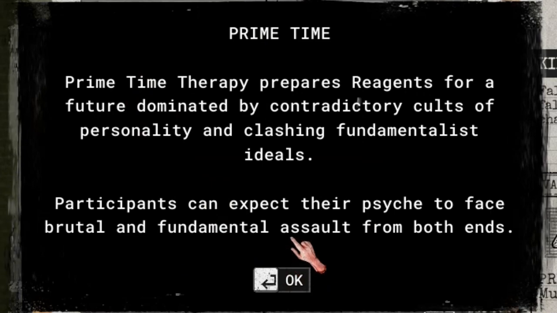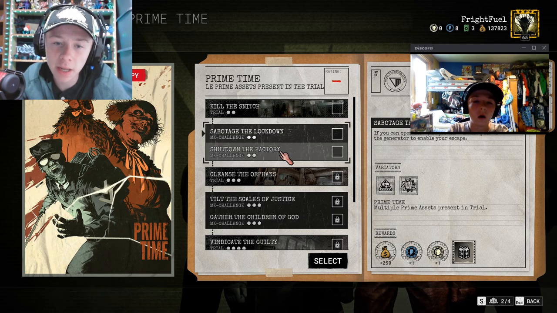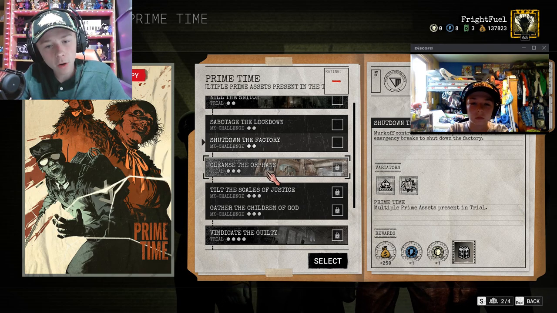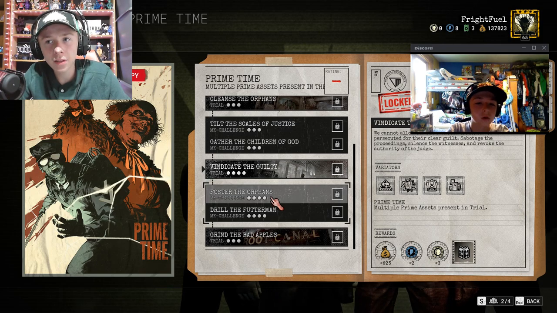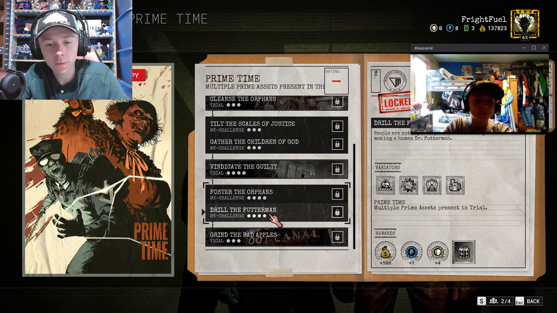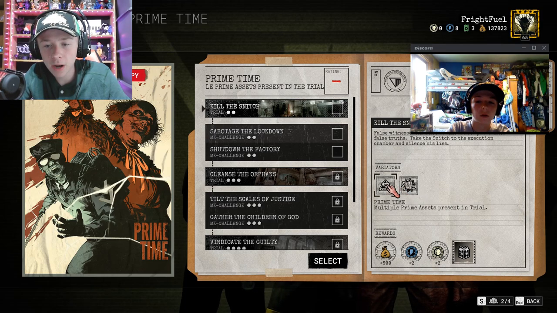Prime Time prepares Regis for the future demo by cults of personality and clashing fundamental ideals. Participants can expect their psyche to face brutal and fundamental assault from both ends. So you have kill the snitch, and then we have sabotage, shut down the factory. And then we have cleanse the orphans, we have tilt the scales, gather children, vindicate, and sadly, no pervert the fodderman. But then there's foster the orphans, drill the fodderman, grind the bad apples. And yeah, we have Prime Time.